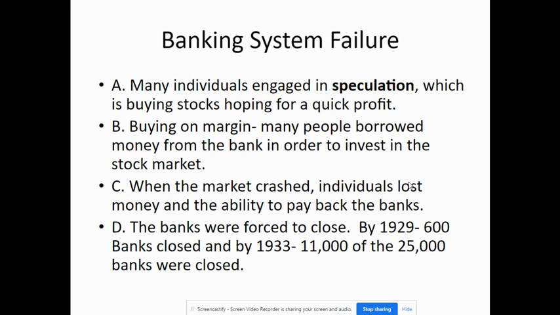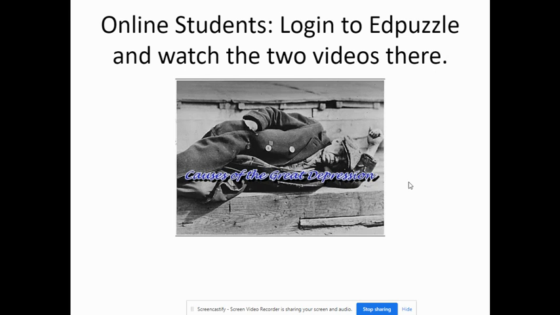Well, same thing here. If you didn't have enough cash on hand as a bank, then you couldn't pay back the people who had made investments in the bank. Your bank can no longer run. You don't have the money on hand. It has disappeared, especially into the market at times.